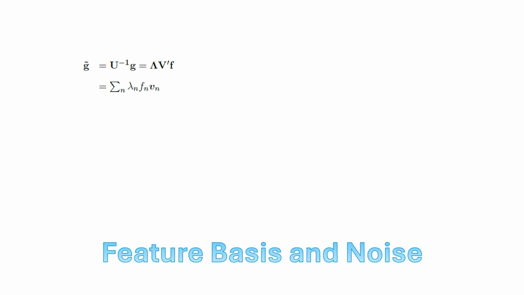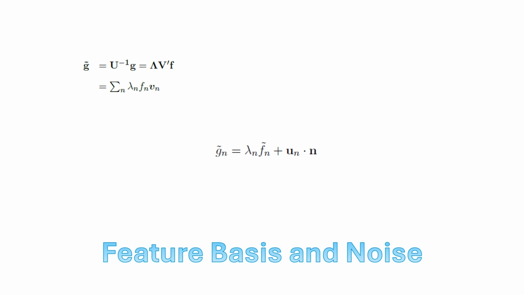Now, the meaning of the singular values is apparent here. If we take G and we multiply by U minus 1, then basically we're getting F represented on the basis of V. So V is a unitary matrix, again, with these rows. We can treat the rows of V as a basis for the object distribution. And we can think of the measurements we're making, that each measurement is a measurement G sub n corresponding to the magnitude of F on the corresponding object space basis function. But it's multiplied by lambda n.